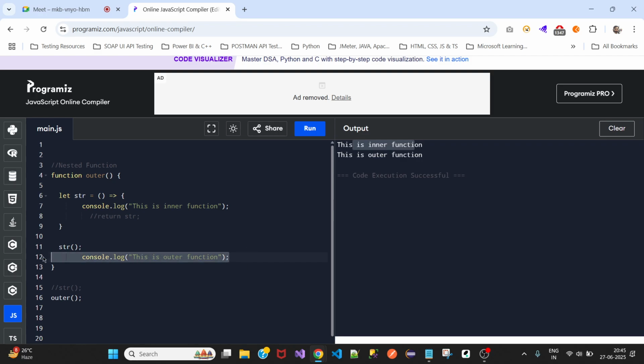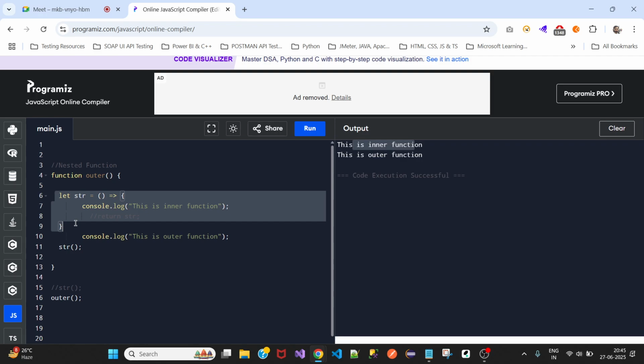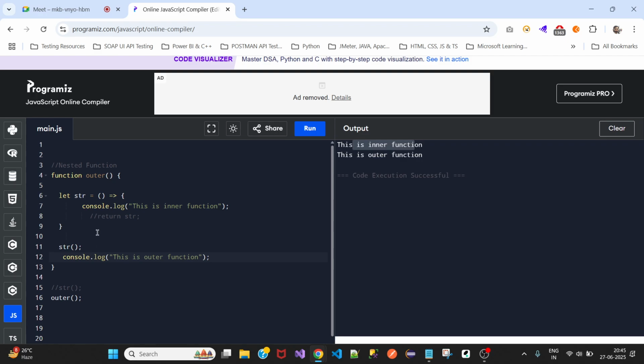If we are placing it before calling the child function, then it prints this one, even if it is after the child function declaration, and then it will print the child one. But if we cut this and paste it here, then first it will call the child function output, then it will print the parent function output.